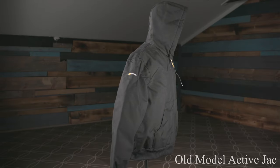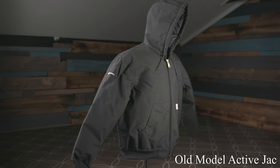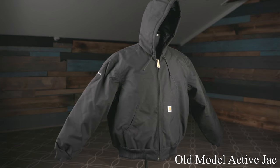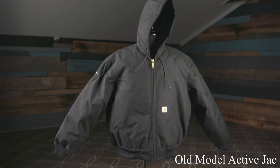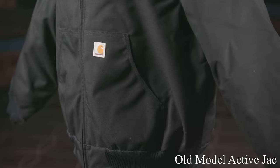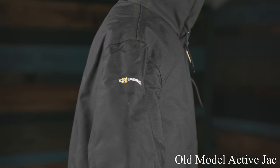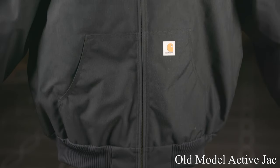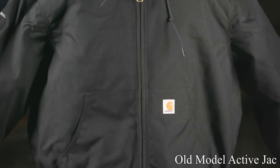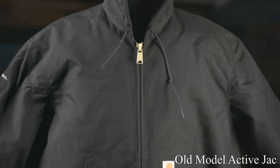This is the Active Jack — the exact model my buddy had when he came into work. You can tell this thing is stiff; the arms don't even go down. It's like that kid in A Christmas Story, and that has a lot to do with the design and that 1,000 denier material. It also has the old-style ribbed cuff and hem, which gets tiring on your arm hair after a while. The pull strings for the hood are external on the old model, which was a safety issue — if you leaned over and that got caught in a rotating tool, it was a problem.